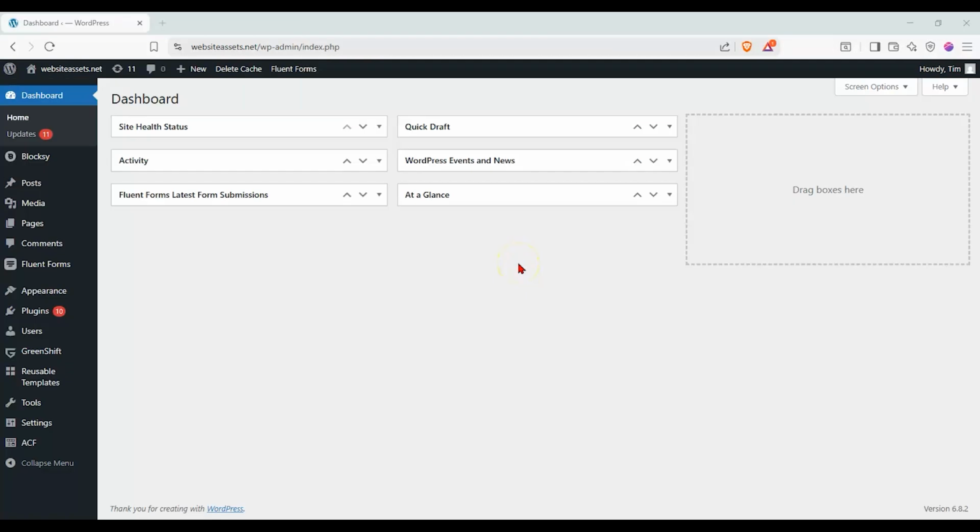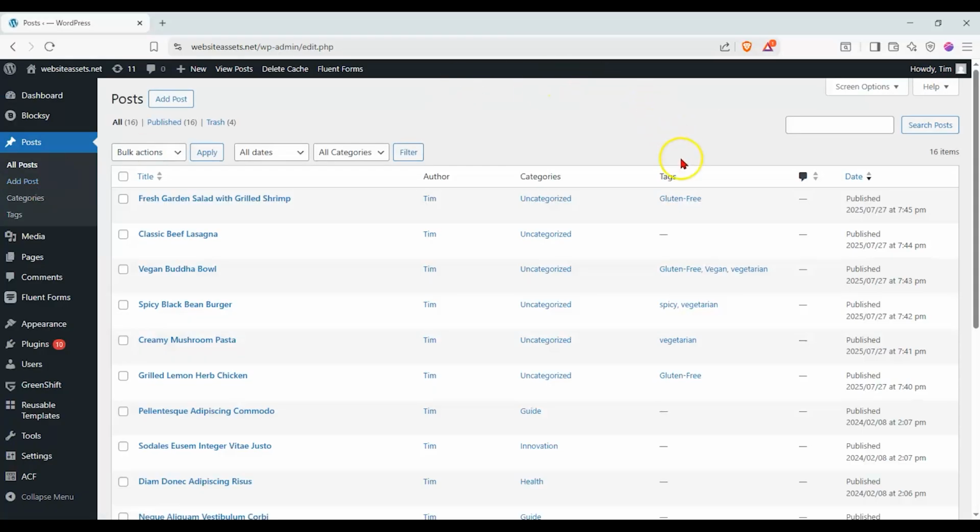In this example, we're going to be demonstrating the GreenShift repeater taxonomy capability. So let's head over to our posts, and you can see that we have some allergen or special dietary information in their tags. So let's go ahead and make a category index or archive using these tags, so that it'd be easier for our customers to navigate if they have any special dietary needs.